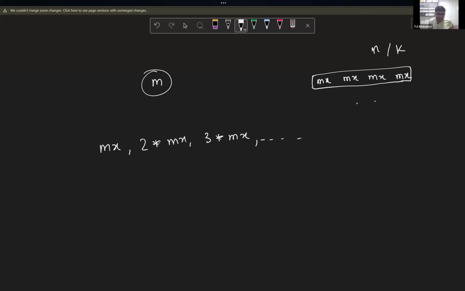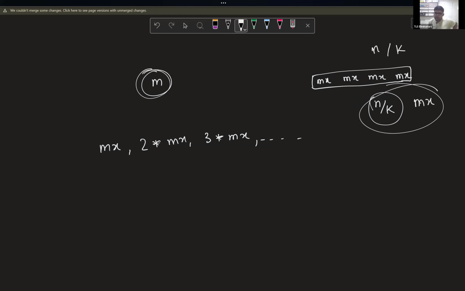So since there will be k partitions from n elements, n by k is the number of elements you would have in all the subarrays. In the worst case, when all or most of the elements of the array are equal to mx, the maximum possible value of m will be somewhere around n by k into mx.